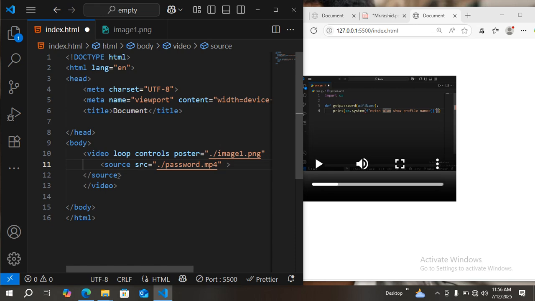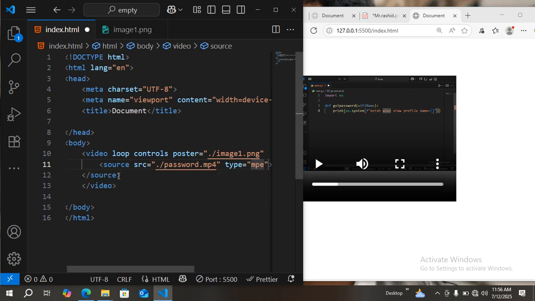So we use type and specify what it is. It can be MP4, and there are also other types. There are many video types, I don't remember them all, even MKV. You can specify multiple types. And that's how we can add videos in our web page.